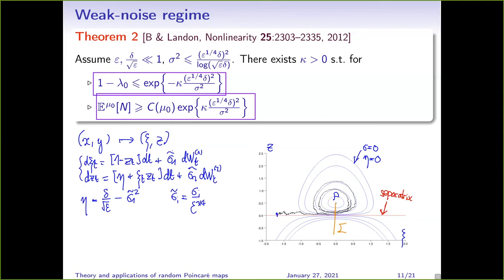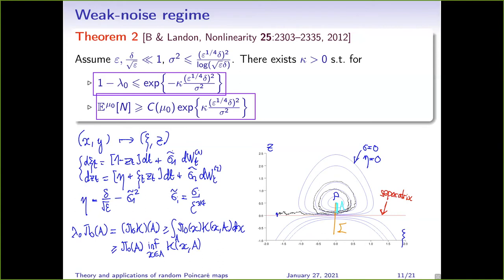And the idea to get a bound on the principal eigenvalue is to introduce a subset A of sigma, a well chosen subset A. And just let me write my eigenvalue equation here. So lambda naught times pi naught of A will be equal to pi naught K of A, which is bounded below by the integral over A of pi naught of x, K of x, A dx. And this I can bound below by pi naught of A times the infimum over x in A of this K of x, A.